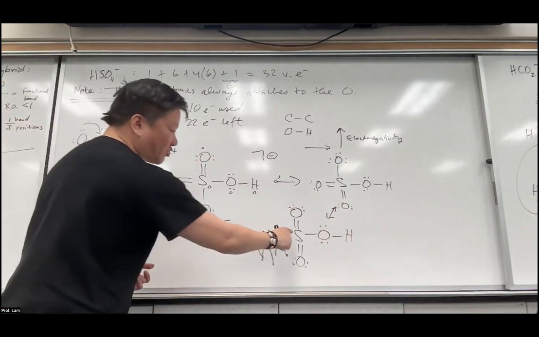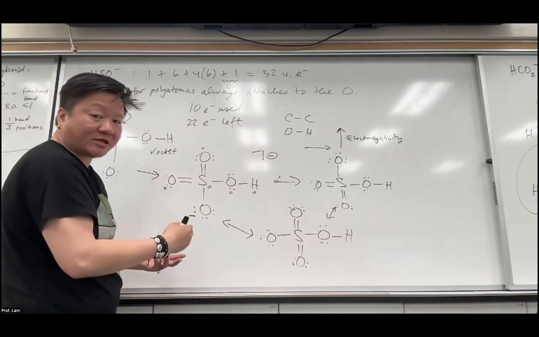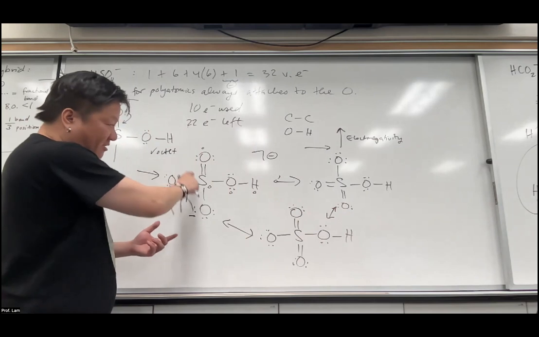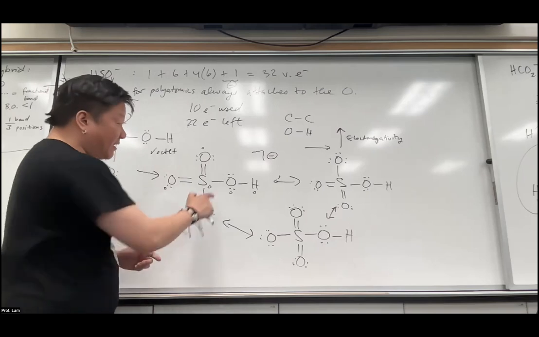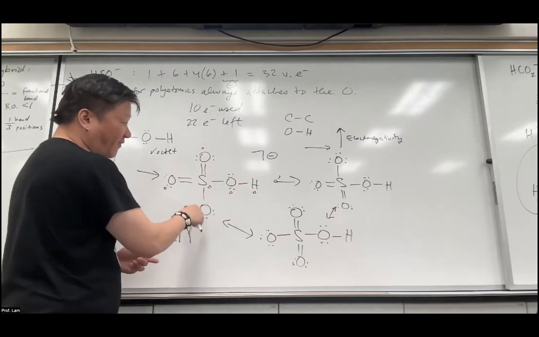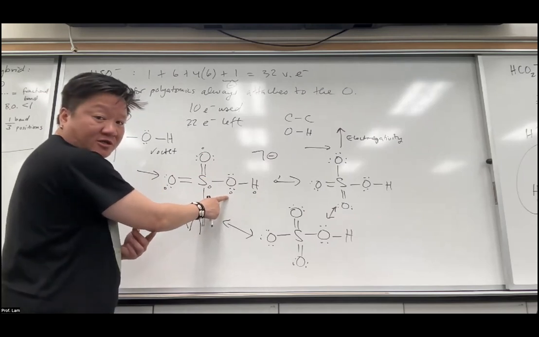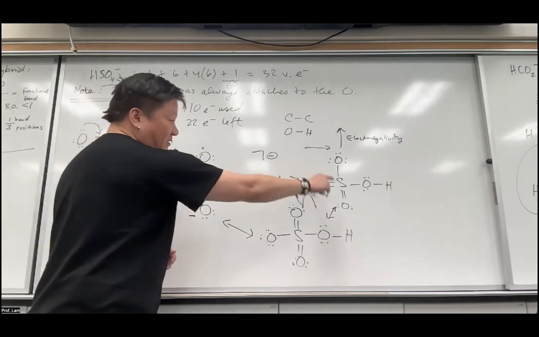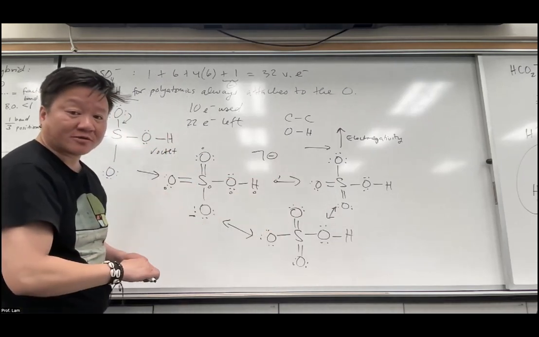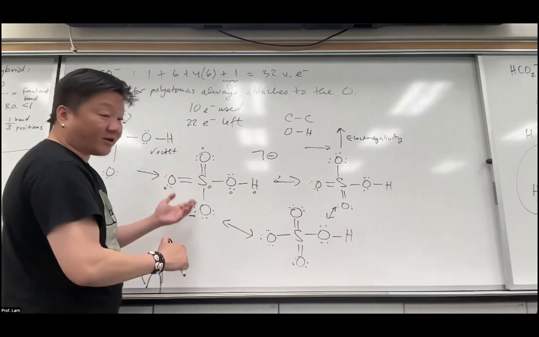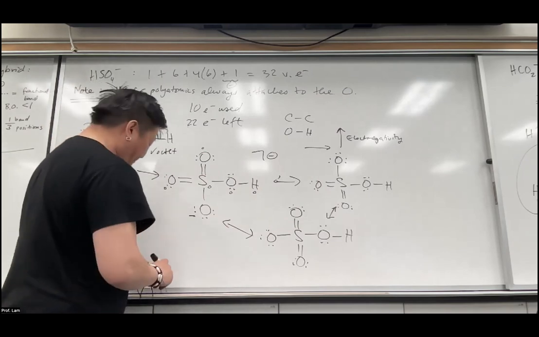Notice that you do not try to put the double bond on this oxygen because this oxygen is not the same as these three, right? Resonance only works if the combinations are on the same identical atom, right? You see that this oxygen is attached to hydrogen, so it's different than these. So if you try to put a double bond here, you're gonna screw up the formal charge of this oxygen. So don't do that, right? Notice that in all of these resonance structures, it has the same formal charge, the same configuration of formal charge. And so these are the only three that you can get.